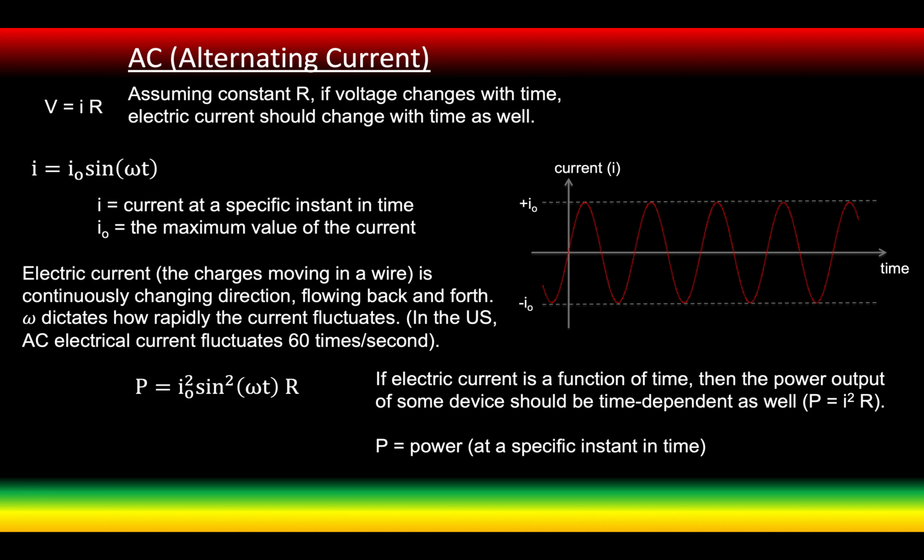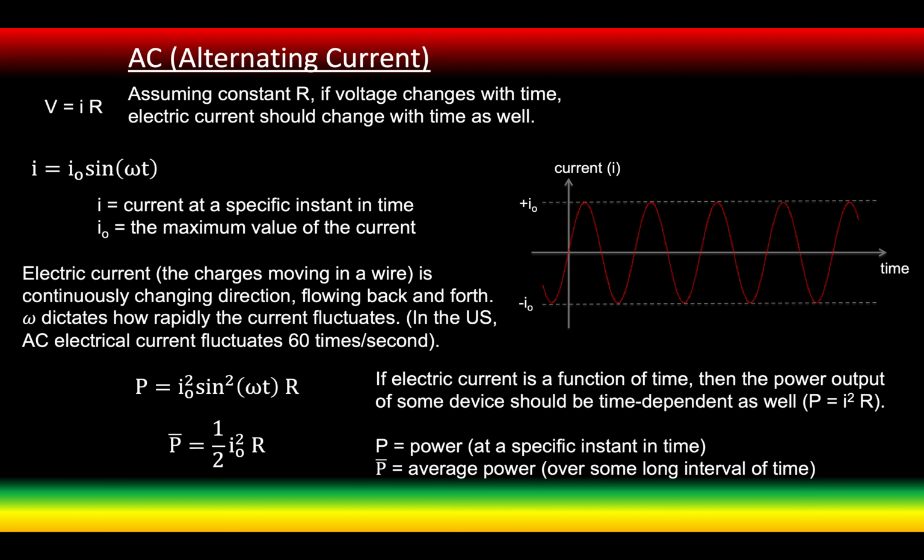We could also meaningfully think about the average power. If I were to plug a device into a wall outlet where the current is fluctuating as a sine wave, and then I record the total amount of energy put out by that device over some long interval of time, and I could divide the total amount of energy given off by that device over that long interval of time, I could meaningfully talk about the average power put out by that device. The average power put out by the device is designated with a bar over the P, and it can be shown to be 1/2 times I naught squared times R.